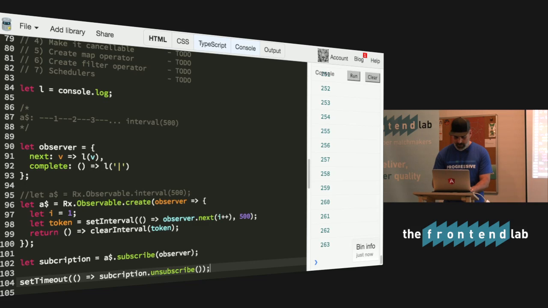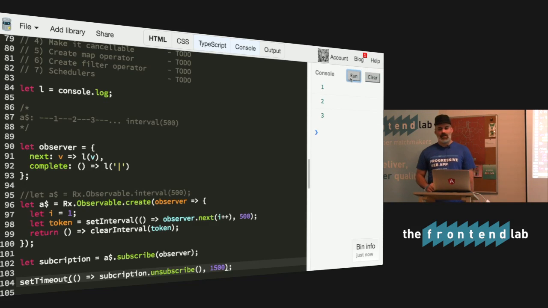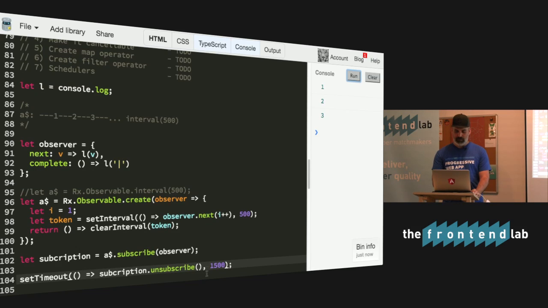You can call it like this, and then we just need some delay. I'm going to pick just a second and a half. Let me just stop it. Okay. Let's do it like this. So basically now, when I call subscribe, it's executing this code here. Then it's waiting a second and a half, and it's calling unsubscribe. We don't see the complete because we just don't care about what's going on with this stream anymore.